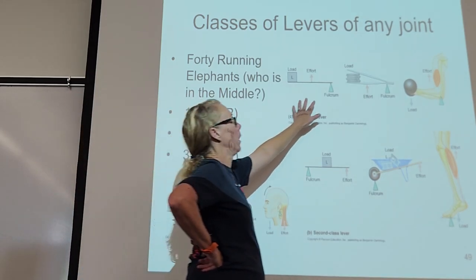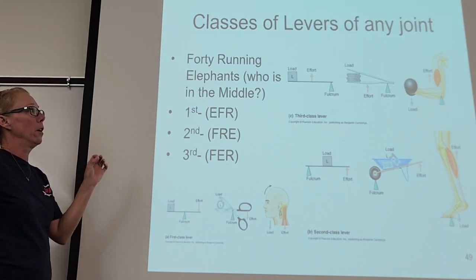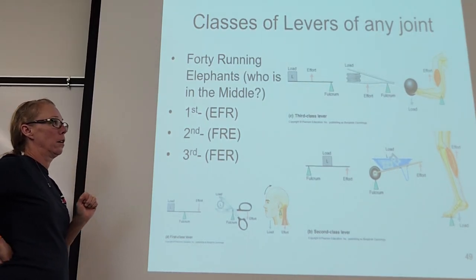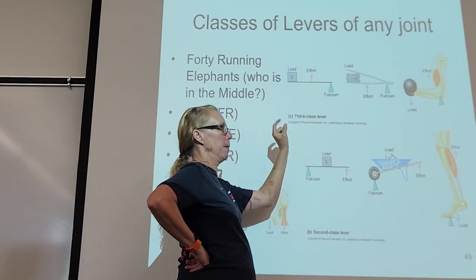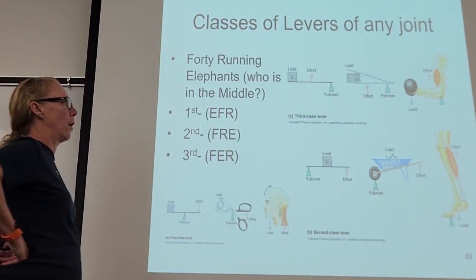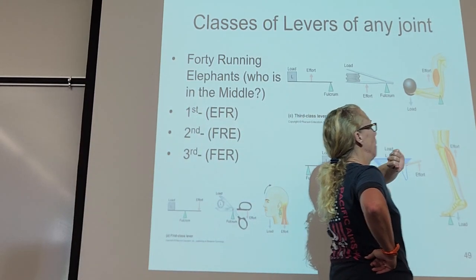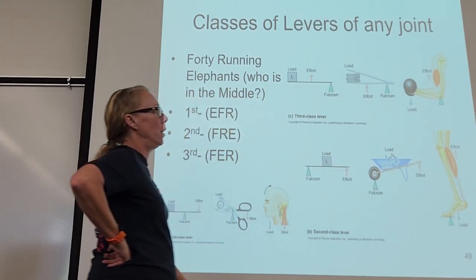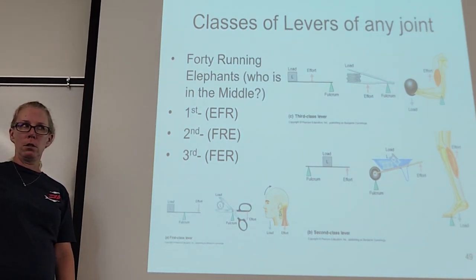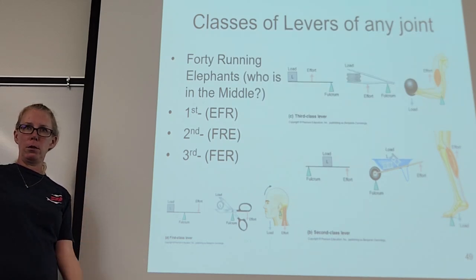Okay, so the last one is where you've got the effort, or the force required to move the load, in the middle, with the load on one side and the fulcrum on the other side. A good example of that is tweezers to grab something. But a great example in the body is your ability to lift a gallon of milk out of the fridge, or a 30-pound free weight if you want to do a bicep curl.